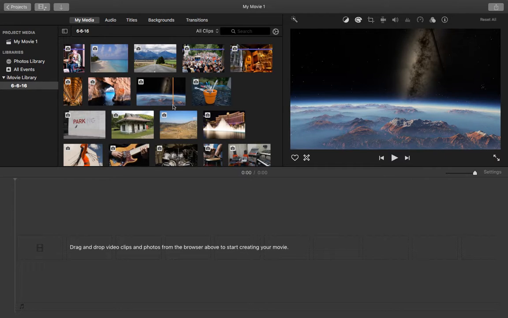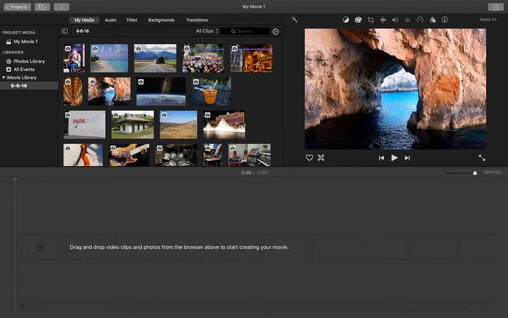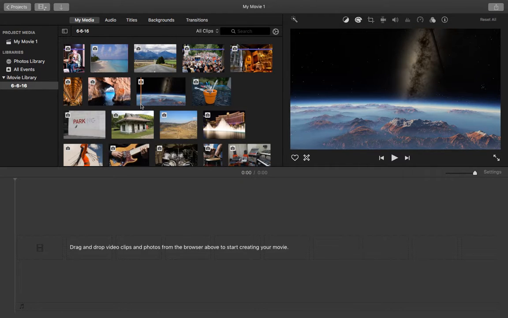a big pile of stuff. You could have photos there, you could have video clips there, you could have music clips there. If you think about it in terms of a big project table or a craft table, this is all of your pictures and all your materials and your glue and all that junk. You just need to organize them in the way that you want.